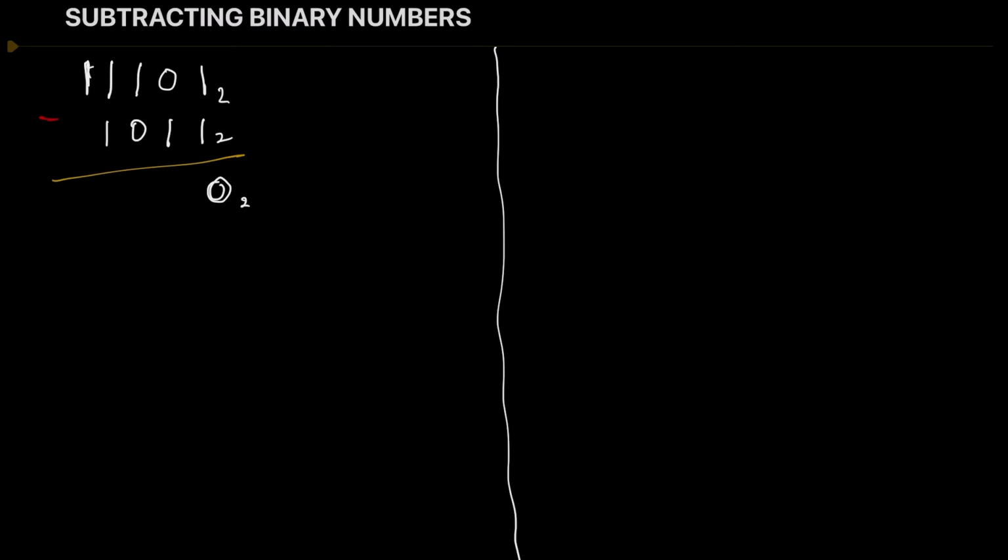So here we have to find how to borrow one from here, right? But when we borrow the one from here, this becomes zero, and then this becomes two, because this is base two. And then what we do next is we take 2 - 1, which gives us 1, and then 0 - 0, which gives us 0. And then 1 - 1 gives us 0. And then you have 1. And this is your answer.